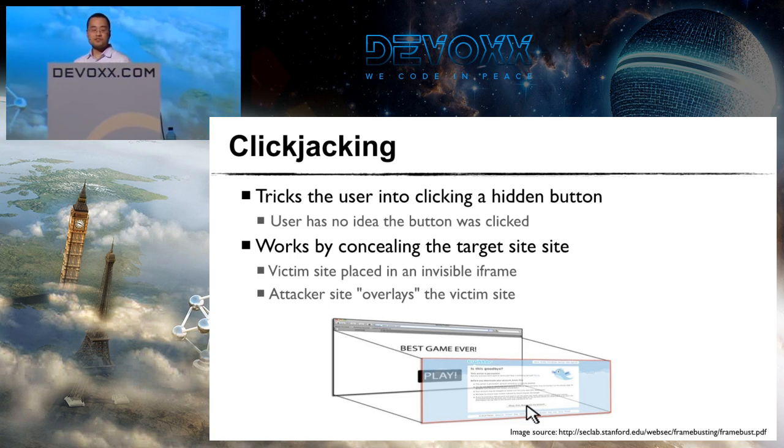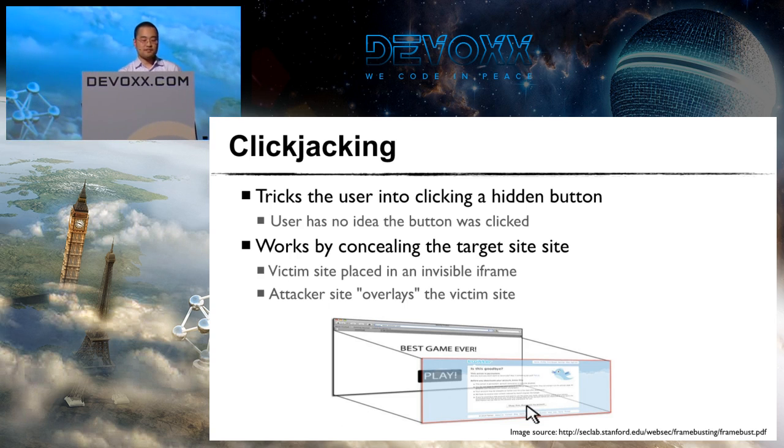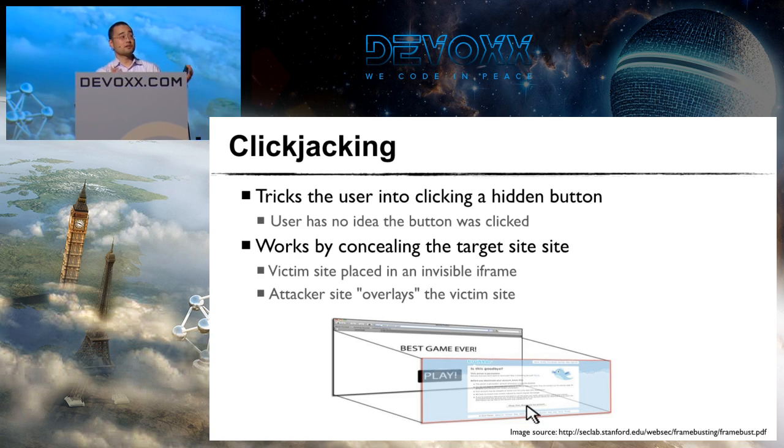And the way that this works, as you can see in the image here, is that the victim site is basically placed in an invisible iframe whose opacity is set to 0. And you can see the victim site, in this case it's Twitter, the victim site is in the foreground, right? But it's invisible. And in the background, you've got the attacker site.